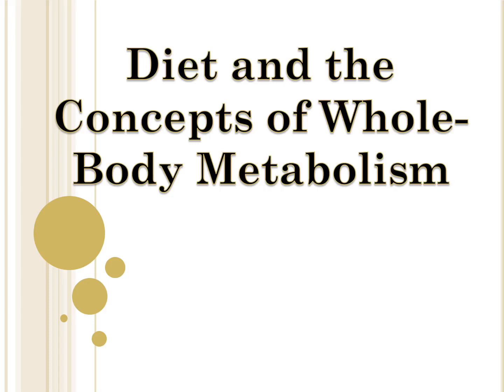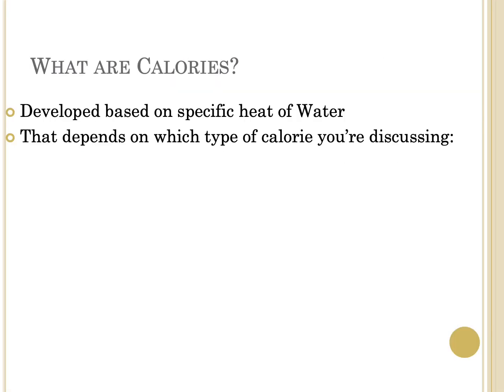So we're going to turn back to the concept of whole body metabolism here, looking at the concept of diets and bad diets as it relates to nutrition and eating. So what we have to remember is we're talking about things like caloric and nutritional balance here. And we remember that a calorie is developed based off of the specific heat of water.